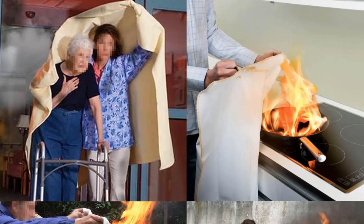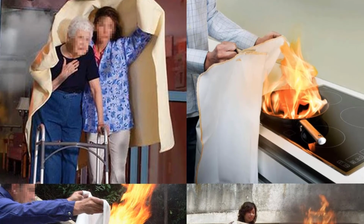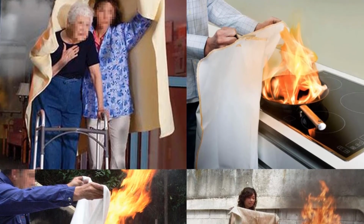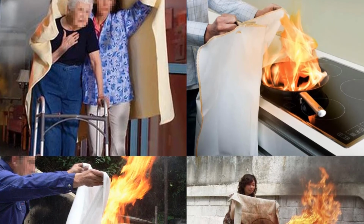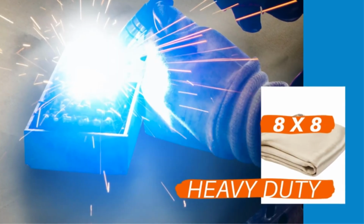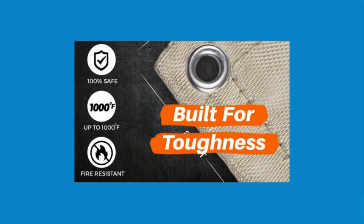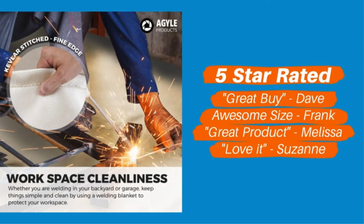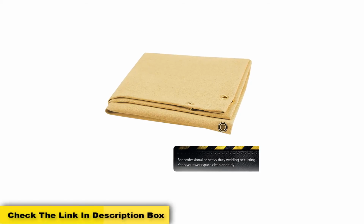The weaving pattern of these is quite dense. It is 30x30 per square inch. For that reason, the durability that it can offer is quite immense. You can expect it to last for an extended amount of time without showing any signs of wear and tear. Apart from that, the working temperature of these is up to 1000 degrees Fahrenheit. For that reason, these will be able to cover up and properly insulate large-sized cookers without any issues at all.